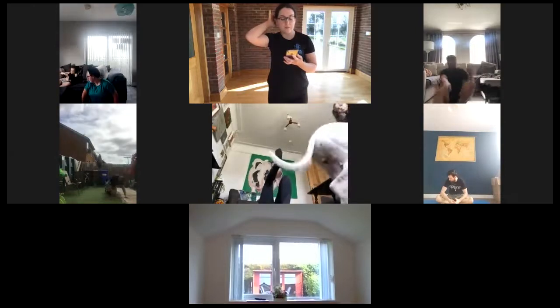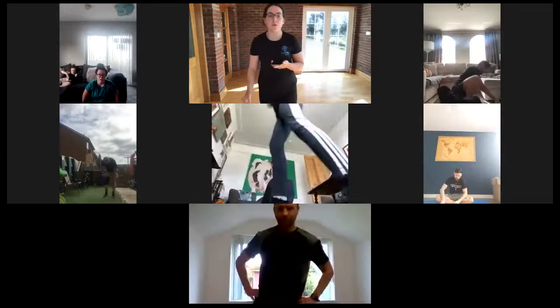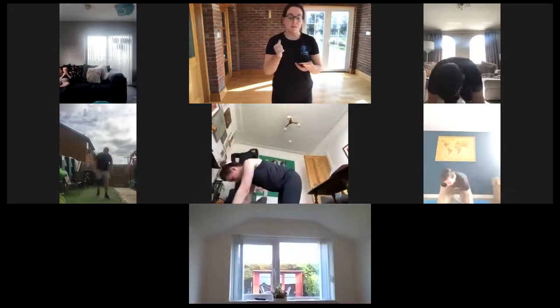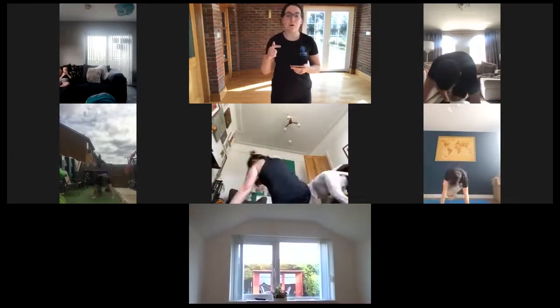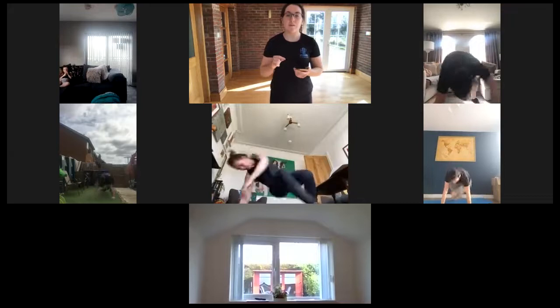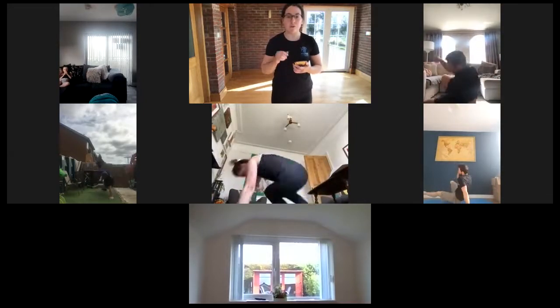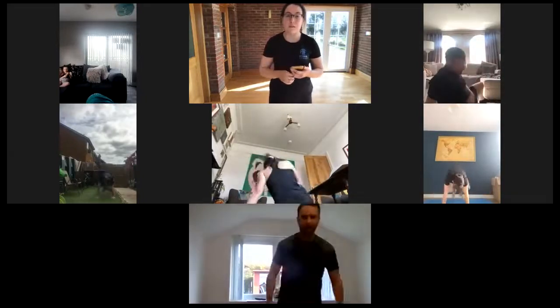Okay, so in 5, 4, 3, 2, 1, you're going for your grasshoppers. So 4 on each side, 8 in total. Bear crawl position, tucking one elbow into the side, using your other back foot as your lever. Bring your opposite foot through and then bum just slightly off the ground. Again, if you're struggling with that, just go with mountain climbers.